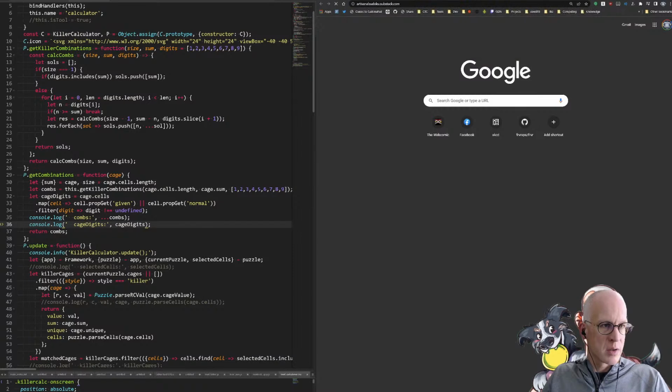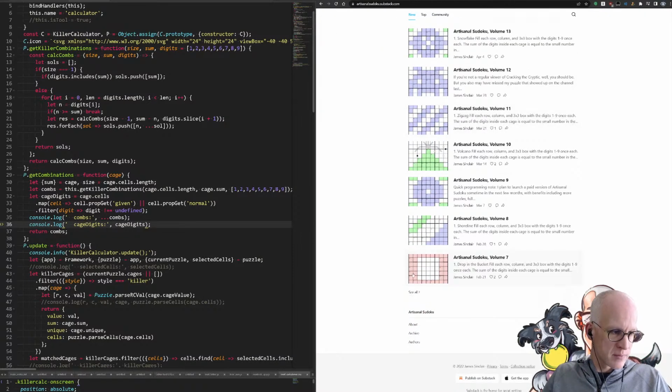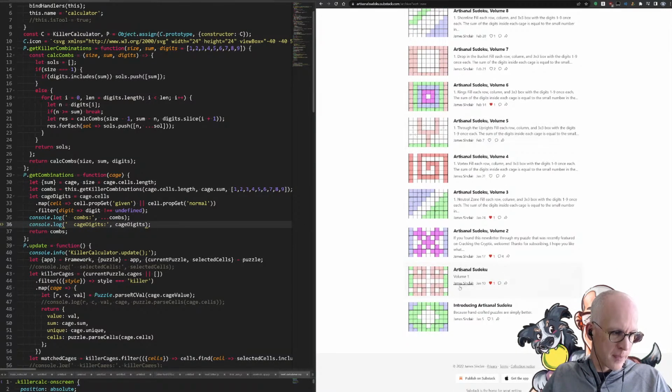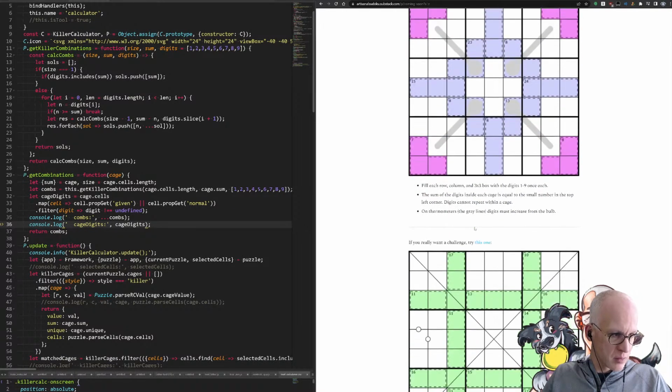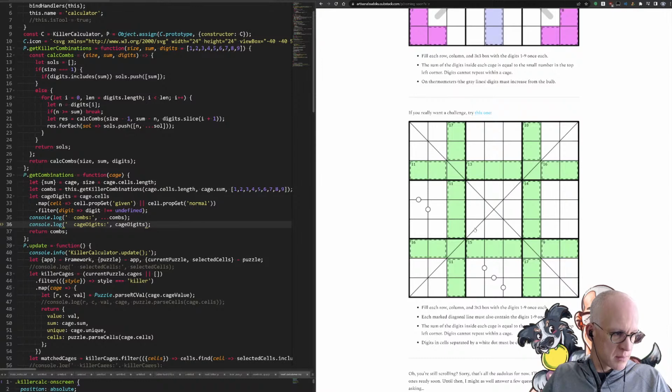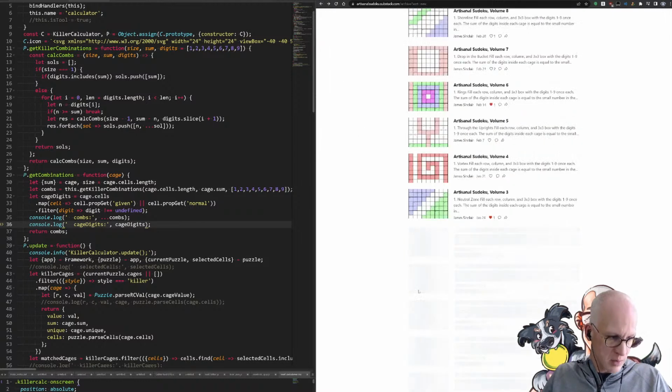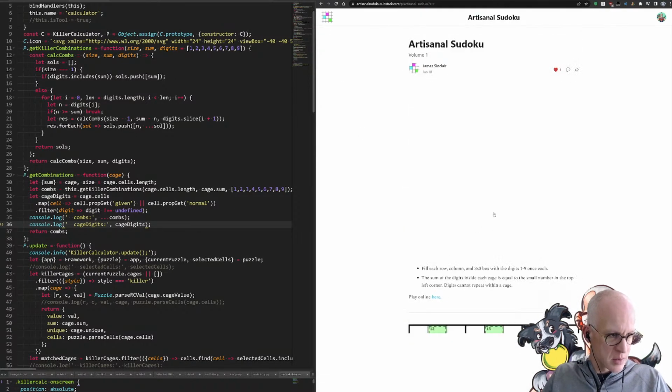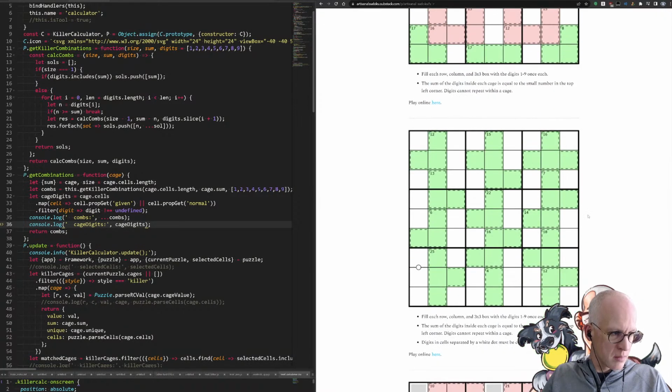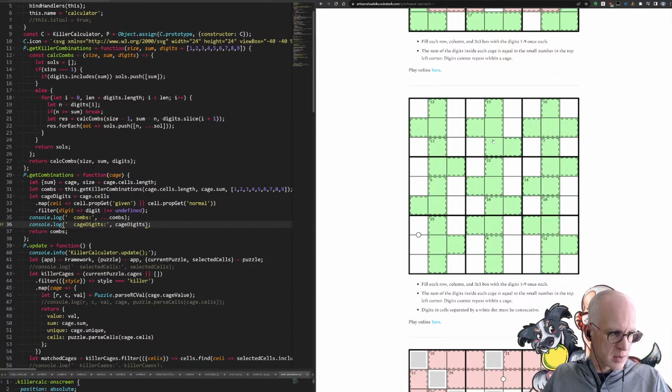So we need a different test puzzle for this with 4-cell cages, otherwise it won't work. 3 cages, 3 cells. No, we need honkin' chonkin' big cages. These are all tiny cages. Oh, 4-cell cages. 2-cell, 3-cell, and 4-cell.